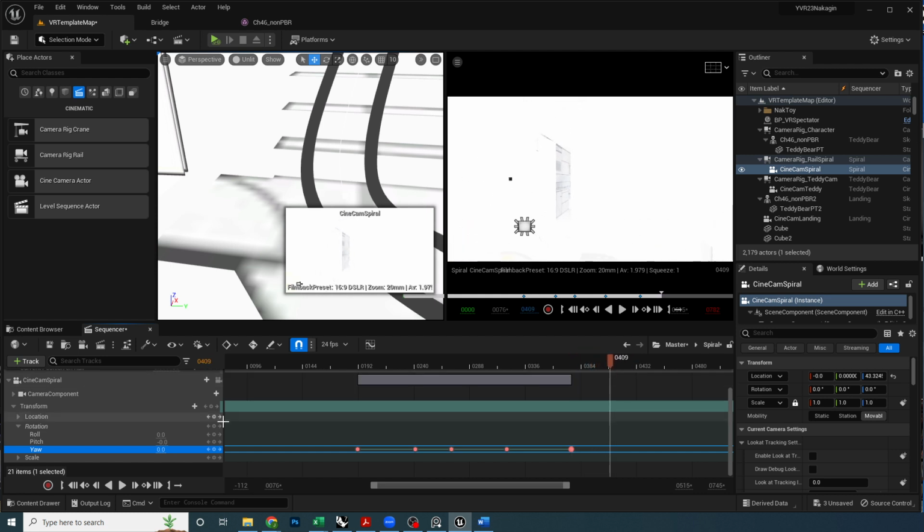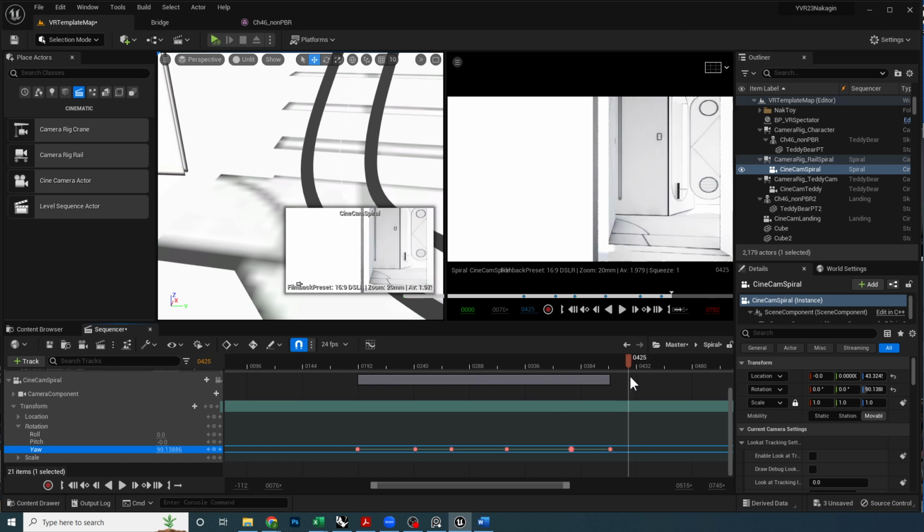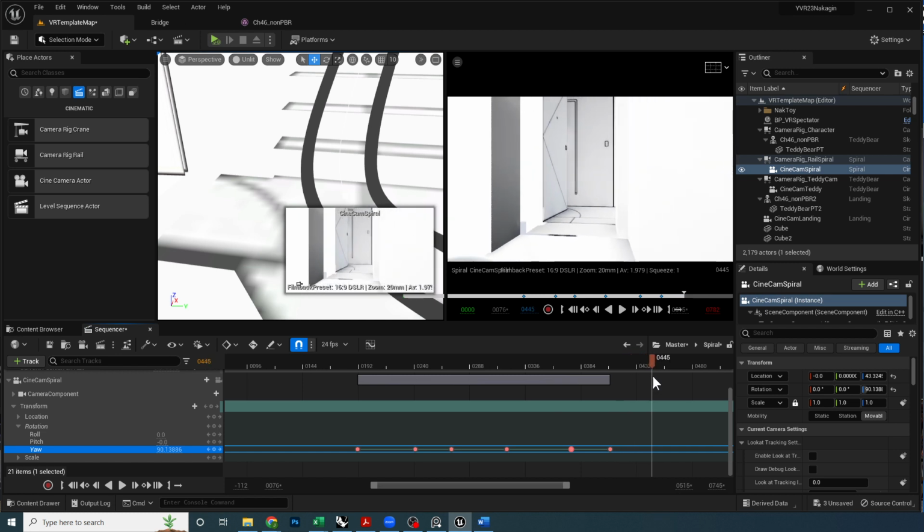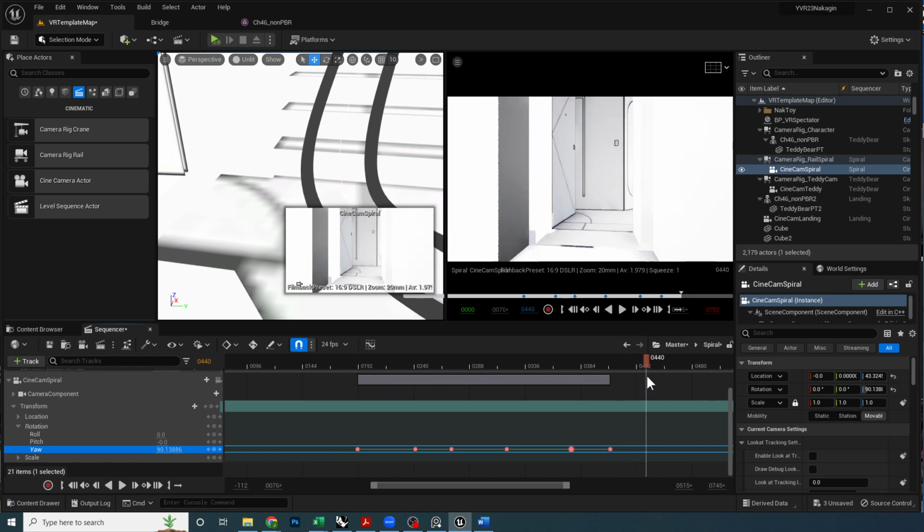And then at this point, I want to rotate to about, I think about 90. And I'm going to keep climbing. I'm going to set a key at 90 here.